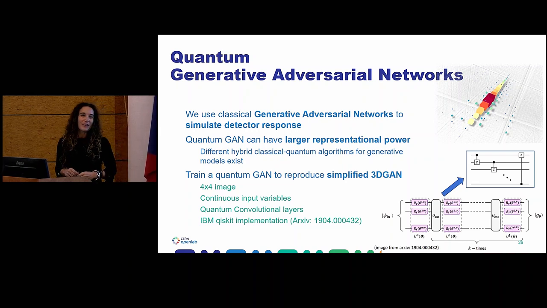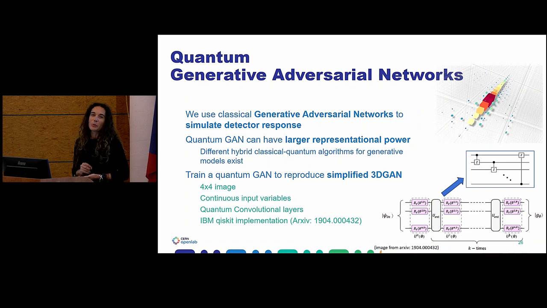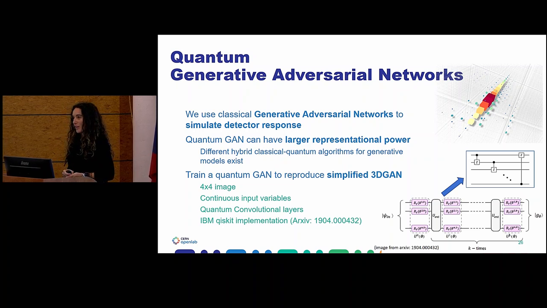You should know that CERN Open Lab in particular started an initiative on quantum computing at CERN. So we are very much into generative adversarial networks. We couldn't help but try and see what could happen in trying to implement this on a quantum computer. Now, I don't have time to discuss why this could be feasible or interesting. The important thing is that we believe that we could get a better representation of the hidden PDF with a smaller training sample. This is some work that we just started with the students, and I will give you more detail probably in the next. Well, she has to finish by February, so it's not that far away.